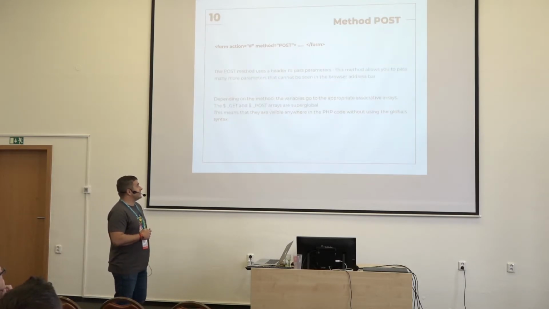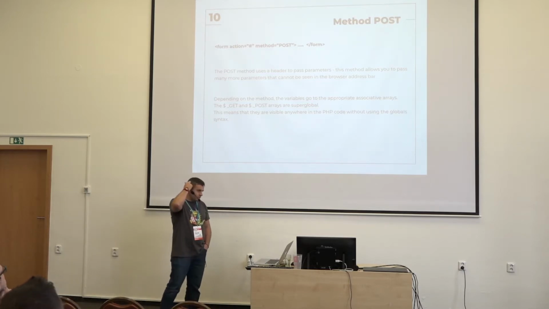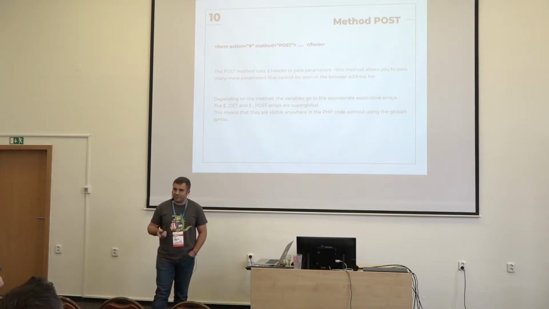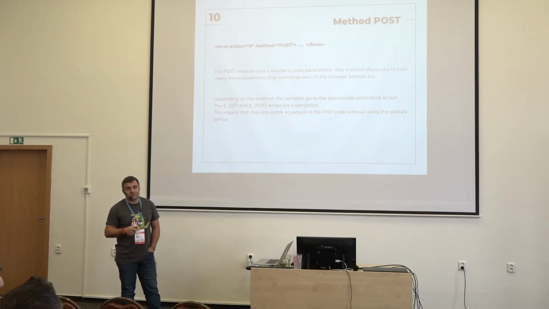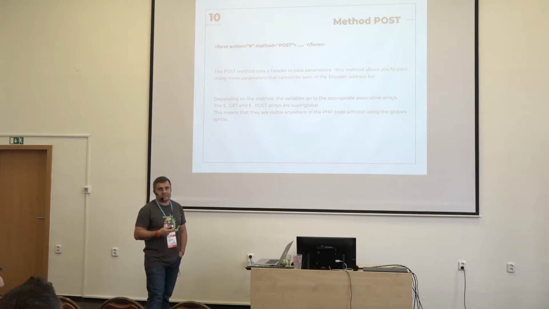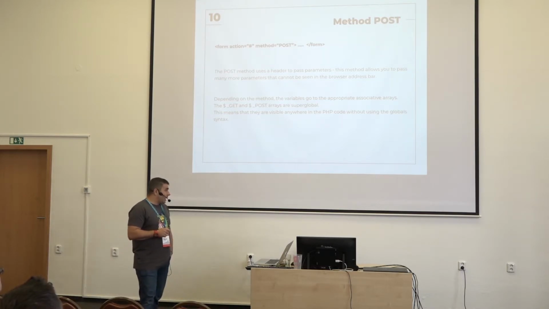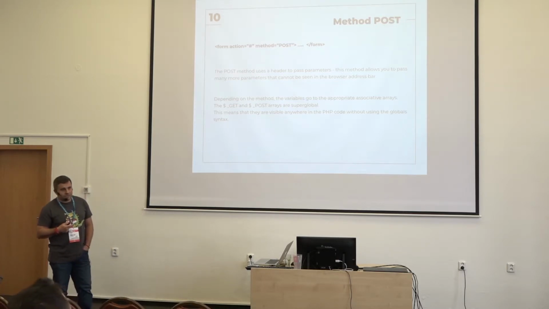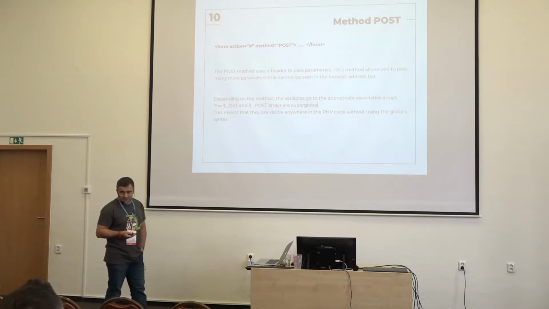The second method is method post. In method post, we use headers to pass the parameters. This method allows us to pass many more parameters than the method get. And these parameters cannot be seen in the browser bar. So it's safe to create a login form or something else. Depending on those two methods, the data from our forms goes to the superglobal arrays GET or POST, depending on the method.